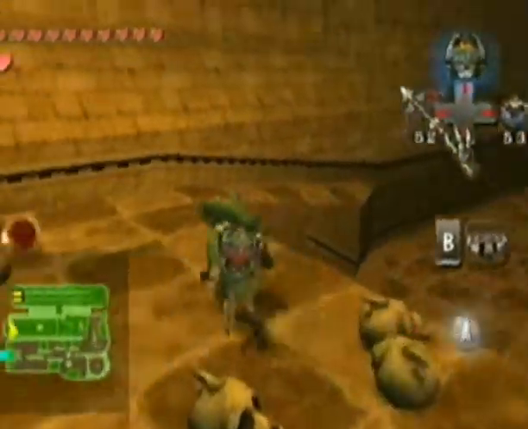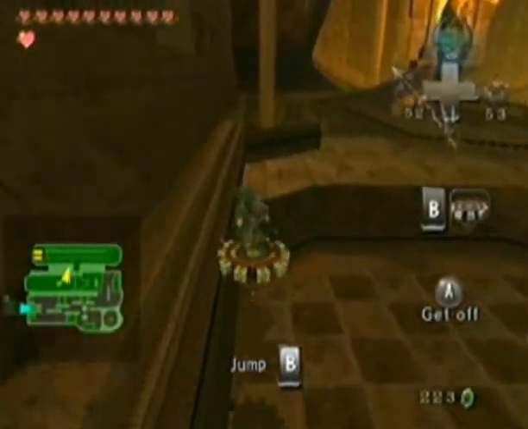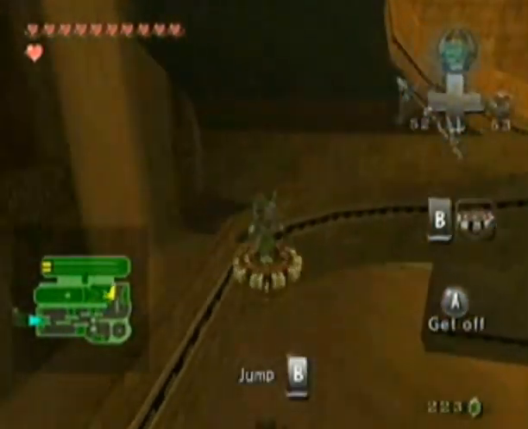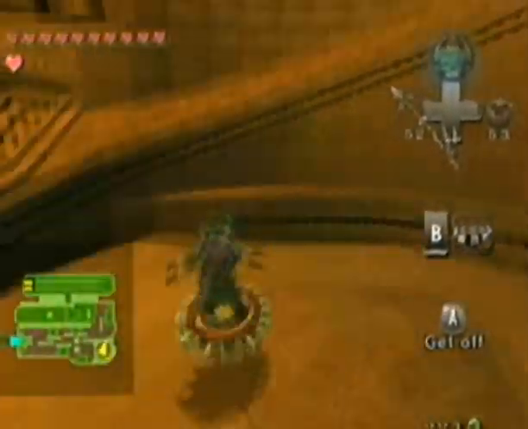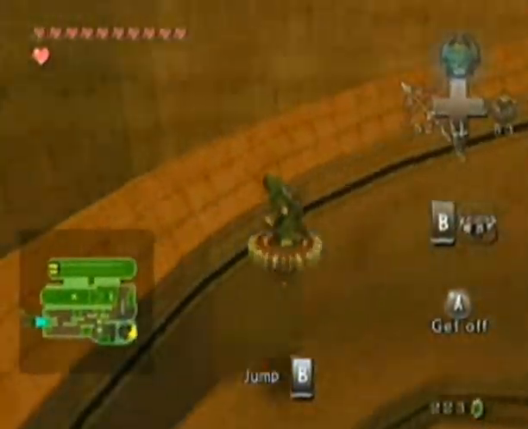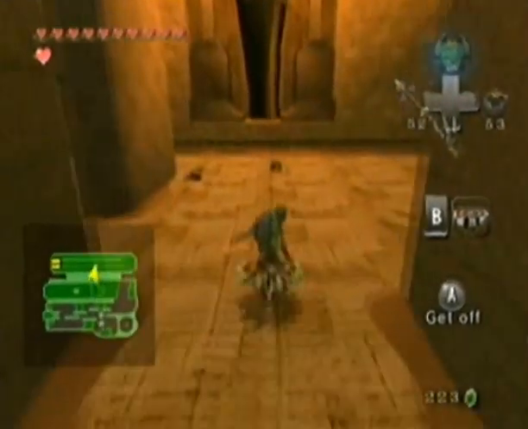Alright. I'm gonna ride these rails right here. You want to kind of time it so those spikes don't hit you. Jump. Jump. It'll take you over here to this little spinning area. You have to kind of jump until you get it going the right way. This way, and when it first dropped you down, you're not going the right way.